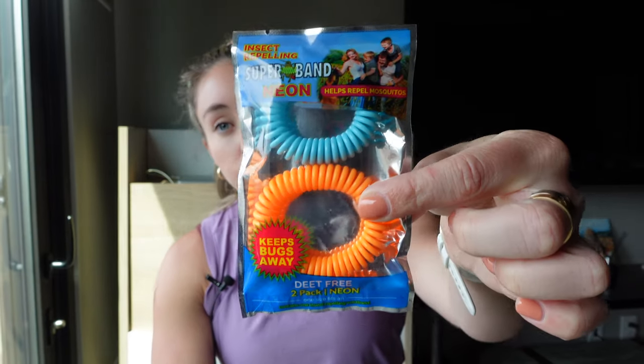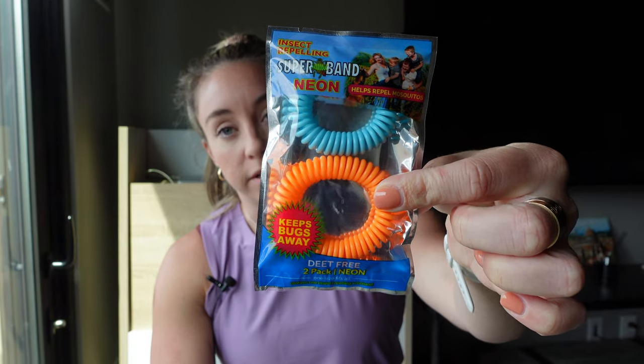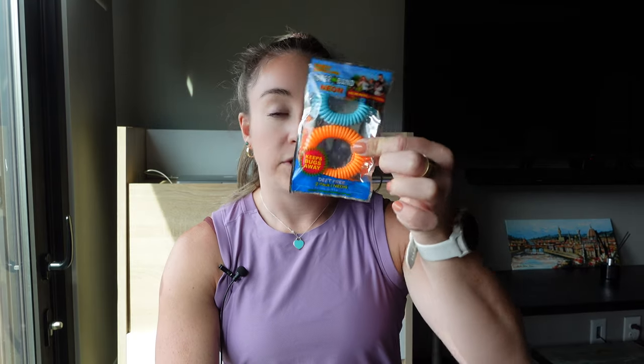For body sunscreen, I just use normal Coppertone or whatever. Highly recommend doing your sunscreen before getting dressed for your run if you can — that way, if you've got straps or a pack going on, you don't miss any areas. It's just a good layer of protection. Make sure you lay a towel down, especially if you're doing the spray kind. For bug protection, I'm out here in Tennessee, so lots of gnats, mosquitoes, all that. I buy these little bug repellent bracelets — great to put on each wrist, or even each ankle, especially in the woods around water.